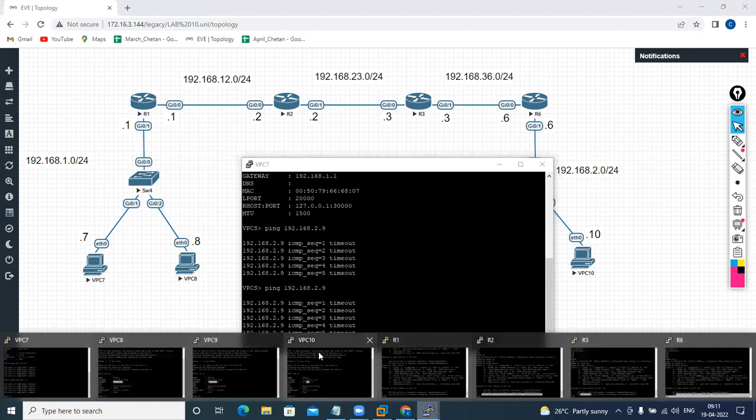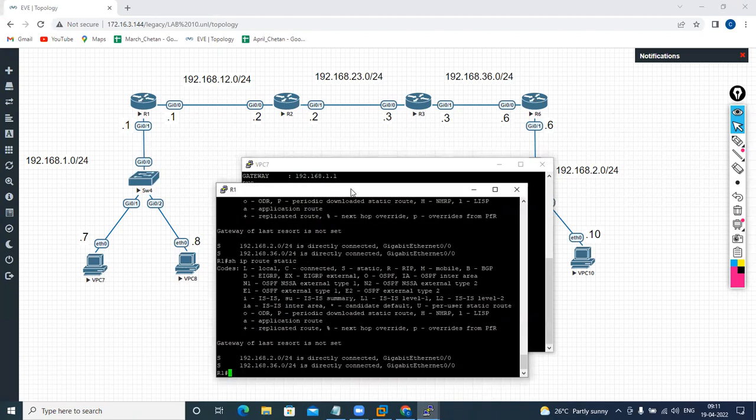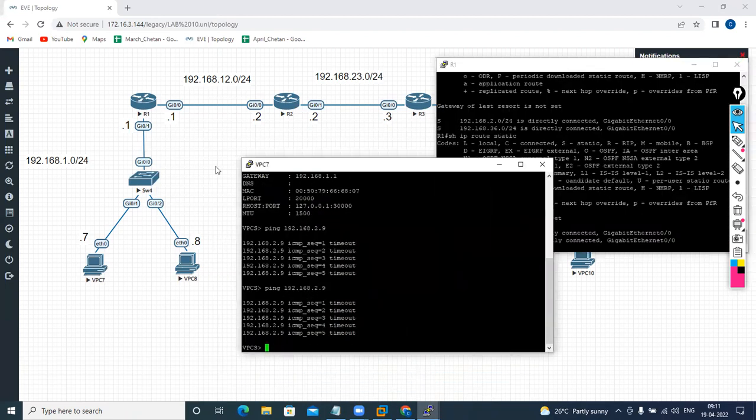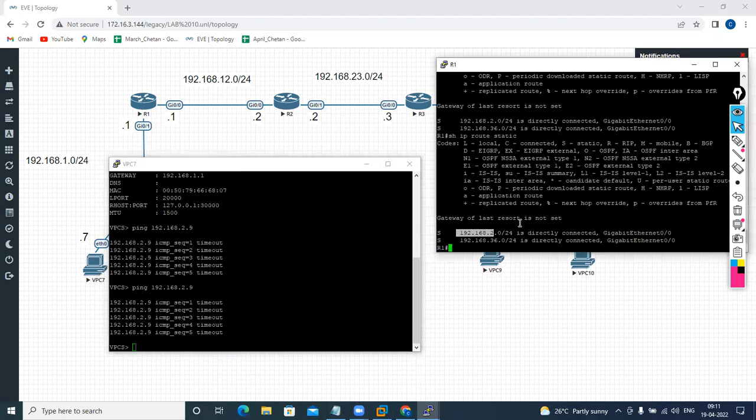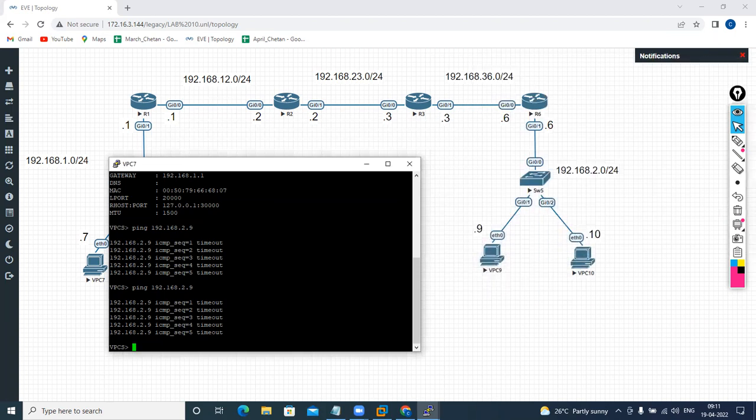So now, why is the packet dropping? Go to R1. It wants to forward the packet to 2.0. What is the exit interface? Exit interface is G0/0. Correct? So now it will forward the packet. Why we call it a directly connected static route: can you see here? When I created a static route, it is directly connected, which means there is no recursive routing in a directly connected static route. Clear? So now it has forwarded to R2.